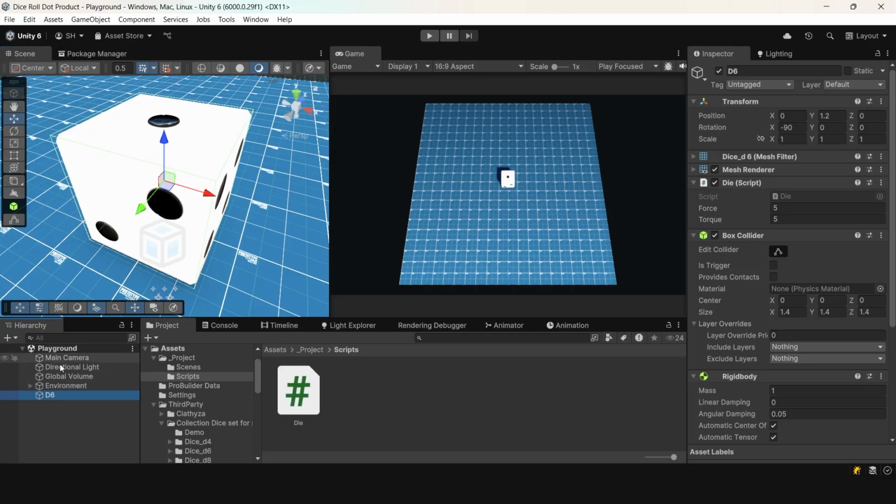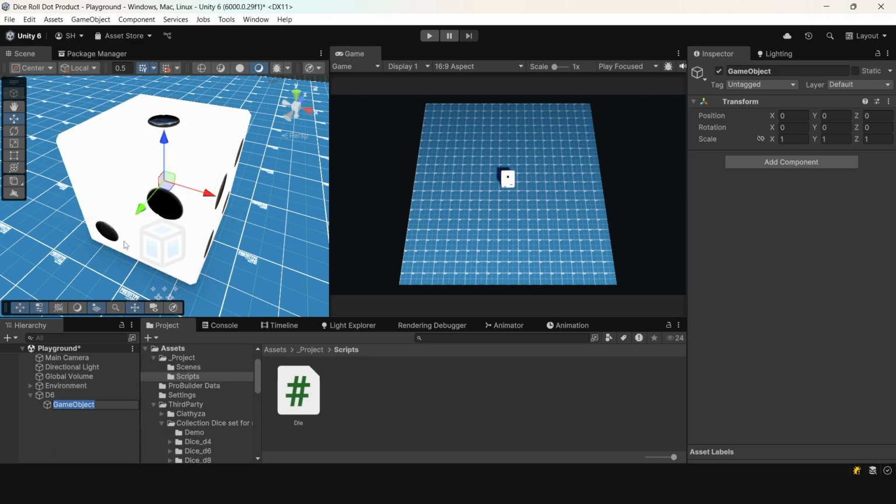But keep in mind that if two vectors are compared at a 45-degree angle, we won't actually return a value of 0.5. That's because the cosine function doesn't actually scale linearly with the angle. If we need to return a value of 0.5 for whatever reason, it's actually at 60 degrees. So with that greater understanding of the dot product out of the way, let's dive back into Unity and continue our tutorial. Let's go into our D6 game object and create an empty game object that we'll just call sides.